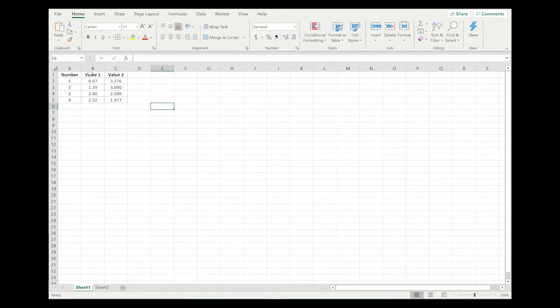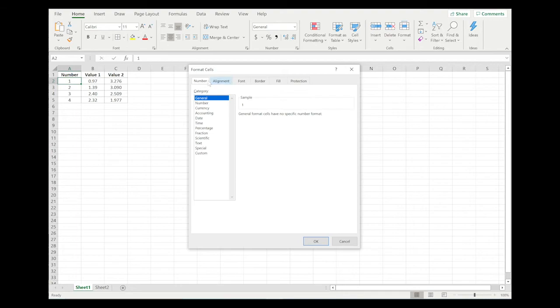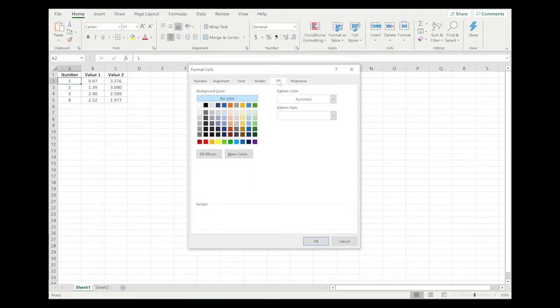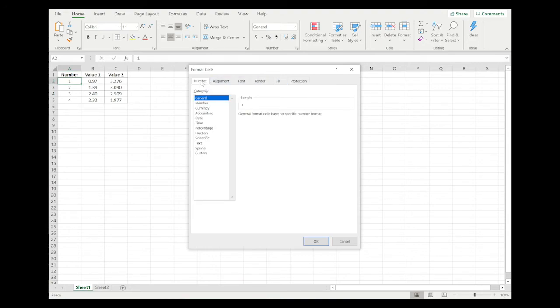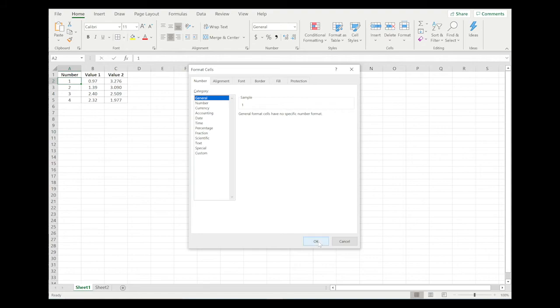Now you can actually also, let's say if I select this number 1 here, you can go to any of these little arrows here at the top, these settings. If you click on it, it brings up another window, and then all these options show up. So we have number, alignment, font, border, fill. You can color it in if you want. So for number, there's all these different categories here. So general doesn't really, it takes anything. Number, it tells it is a number, and then you can adjust the decimal places here. There's currency and accounting, so you can do your finances, date, time, percentage, fraction, scientific notation, text, and so on. So I'll just leave this one here as general.